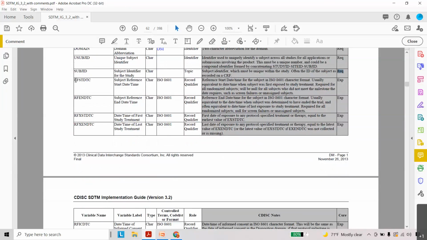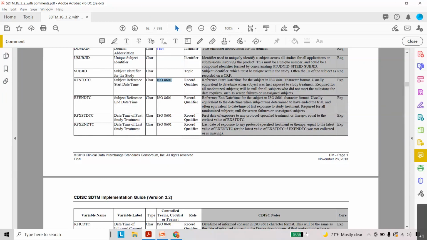Next are the important variables, and a clear understanding is required on these variables, like RFSTDTC, RFENDTC, RFXSTDTC, and RFXENDTC. All these four variables are date and time variables, and the values we can see are in ISO 8601 format.